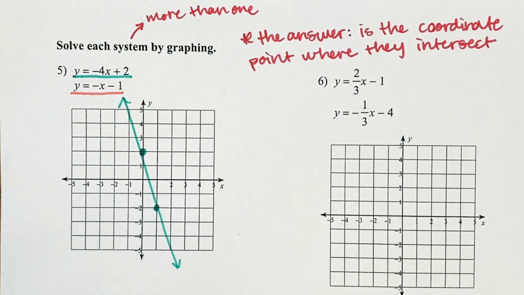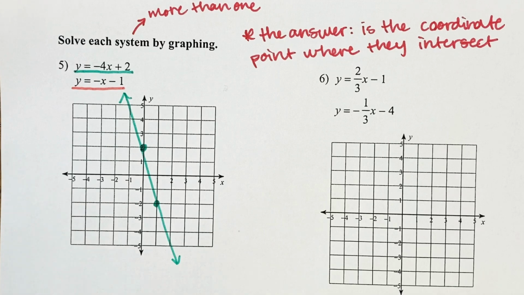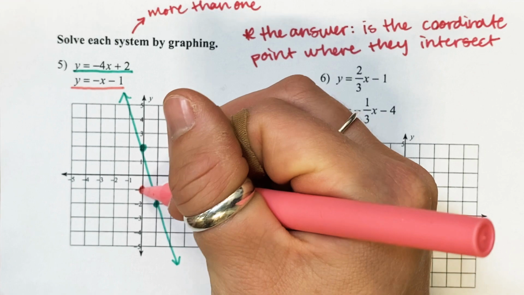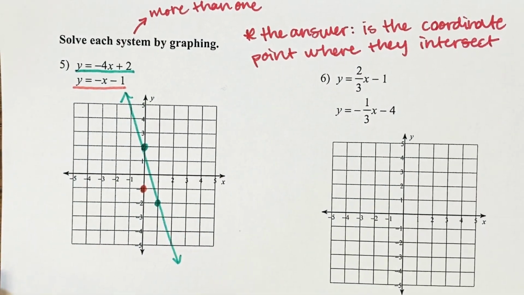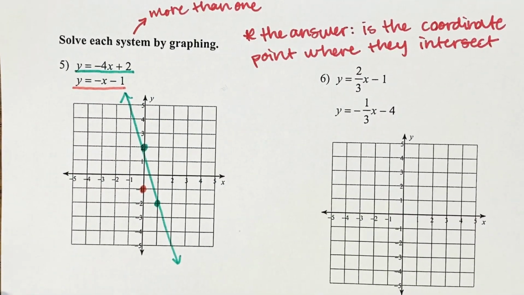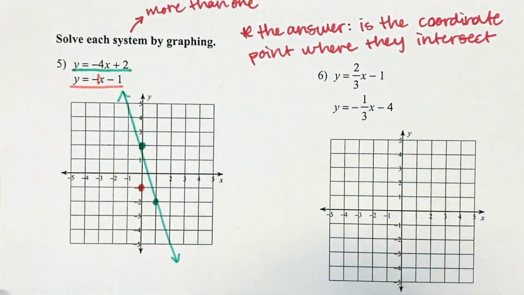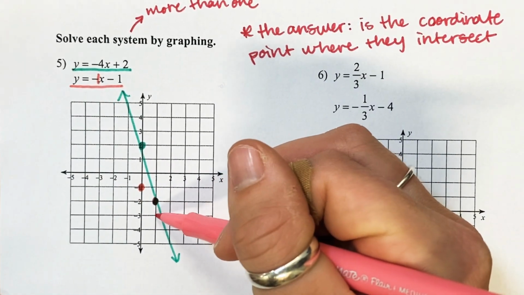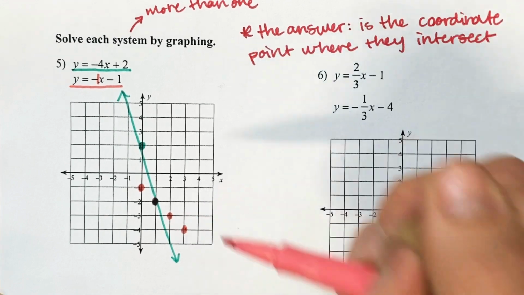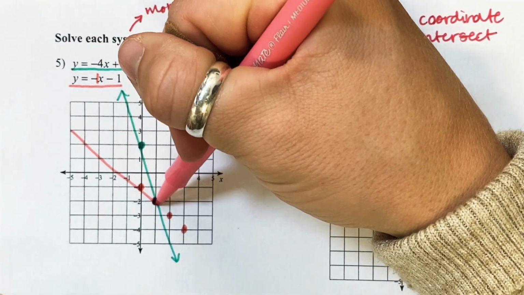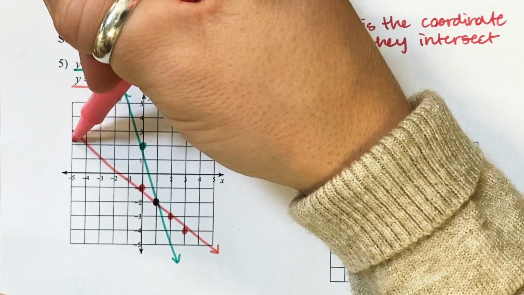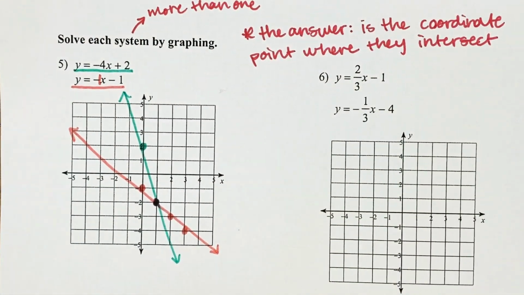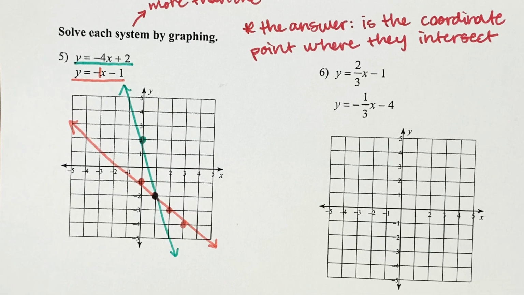Now let's do pink for our second equation. Looking at our second equation, what's my y-intercept? What's my starting point? It's going to be -1, so put your first point at -1. And then what is my slope for my pink equation? It's going to be -1, or down 1 and over 1. So from our starting point, let's go down 1, over 1, boom. We could even keep going, but we found the answer, right? Once we connect those two, where is that point that they cross? Because that is our answer.